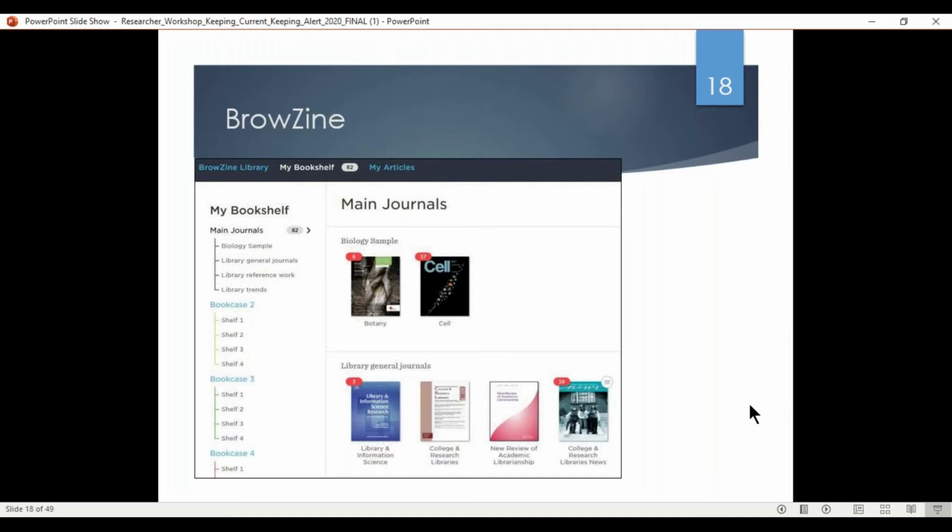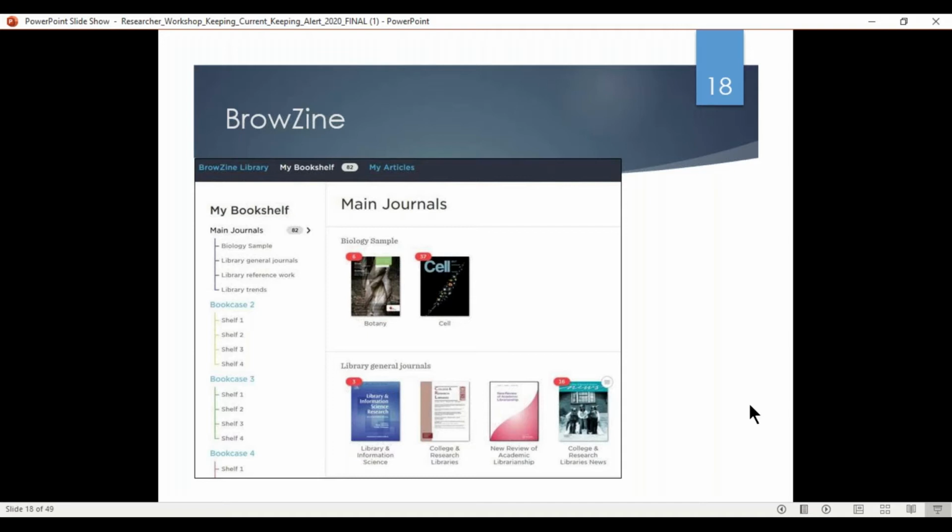And you can have several shelves and several bookcases. And if you create an account in browsing, then anything that you look at, say on an iPad, will be synced. Anything that you do will be synced to the browsing website, so that you can access the browsing journals from multiple devices.